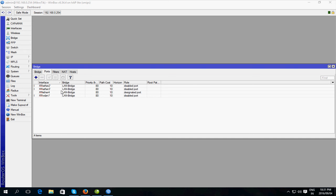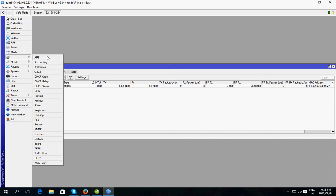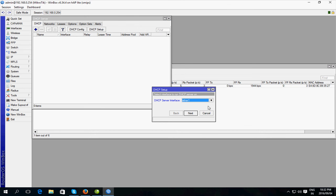With all the ports bridged together, I can now run DHCP on the LAN bridge. To do that I go to IP > DHCP Server and select DHCP Setup, running it on the LAN bridge. Press Next. The address space is correct, the gateway is correct. I just want to give out addresses from 1 up to 50 so that I can use the addresses between 50 and 254 as static addresses on my network. Press Next. The DNS servers are correct, press Next again.